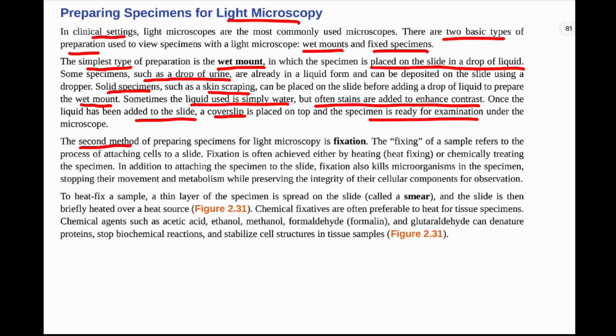The second method of preparing is fixation. So the fixing of a sample is referring to the process of attaching the cells to the slide. So this is no longer a wet mount, right? This would be kind of like the opposite of a wet mount. We have a wet mount, which is liquidy on the surface. We place a cover slip. The other method, the second method, is fixing it.